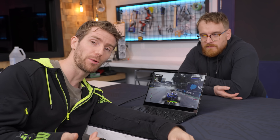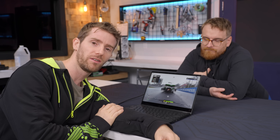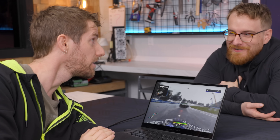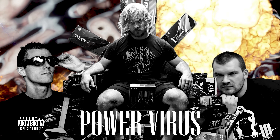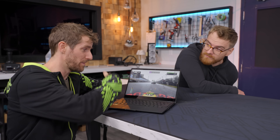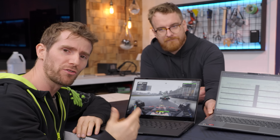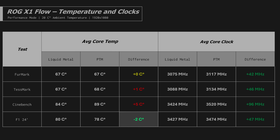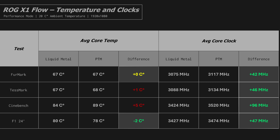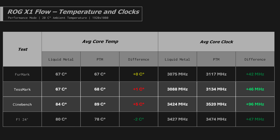We really like F1 24 as a thermal benchmark because it stresses the system extremely hard, especially when running it with ray tracing, but it's also a real-world load — we're not just running a power virus. This is not what we expected. We intended to just do an ad hoc test and be like, the CPU temperatures look about the same — that's not what happened. It turns out that with the PTM7950 thermal pad, we actually got either slightly better thermals or about the same thermals with a slightly higher clock speed on the CPU, meaning the liquid metal did not outperform our phase-change thermal pad except in extreme CPU loads.